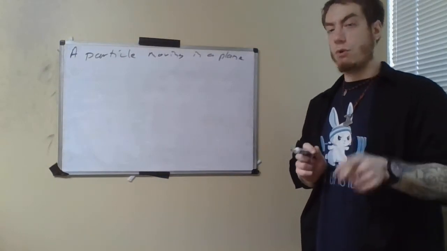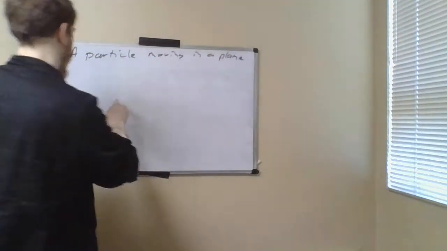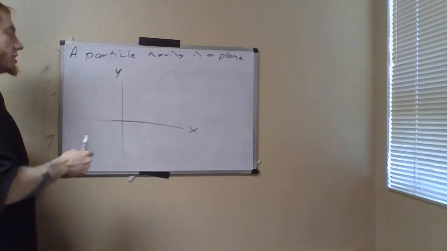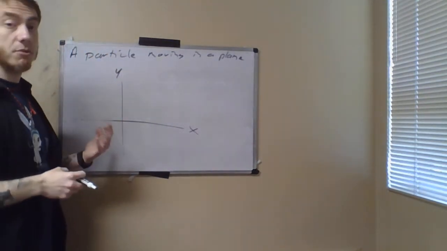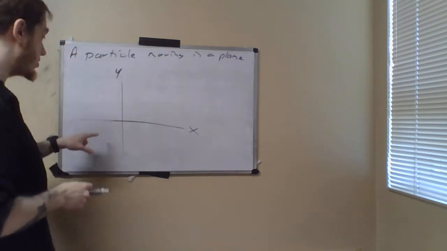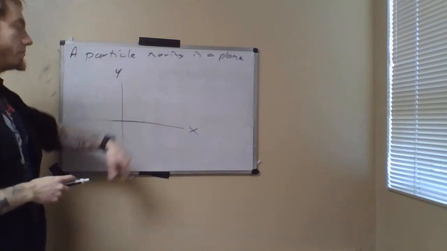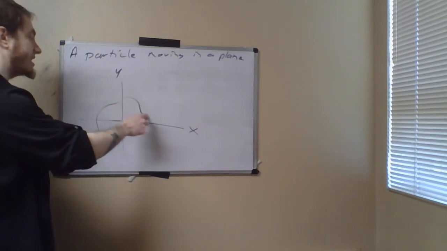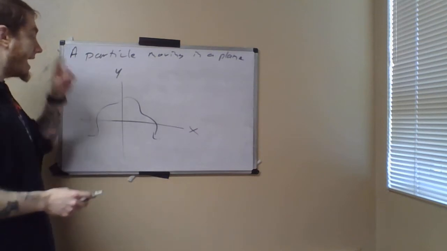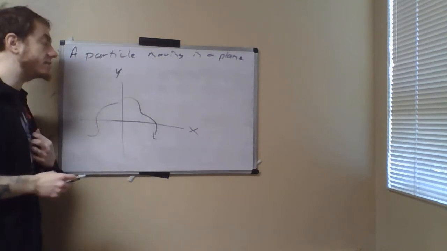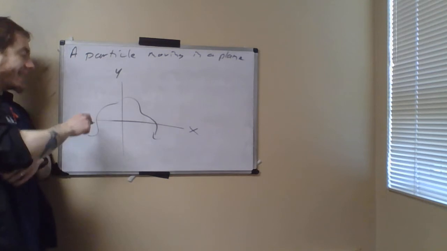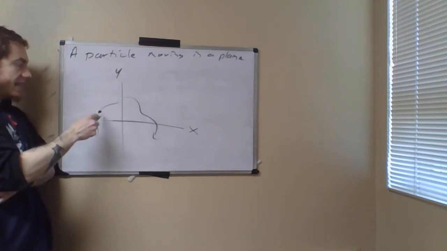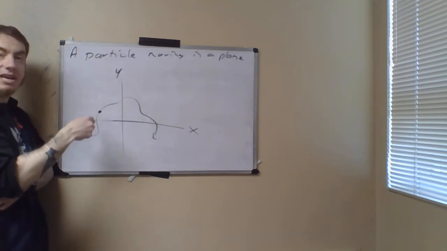One way that you could describe how this particle moves, and I'm not going to do any particular physical situation. We're not going to derive the motion from the laws of physics or anything, but let's say that it traces out some path through space. Well, how do you describe the path through space and through time as it goes? Well, one way of doing it is you can say, at any given time, the particle is at some point in the plane.